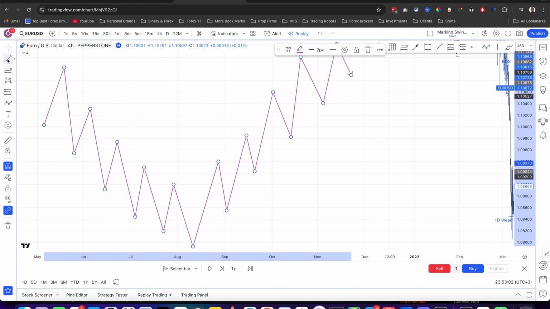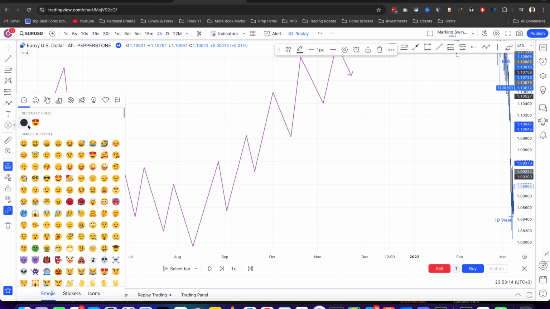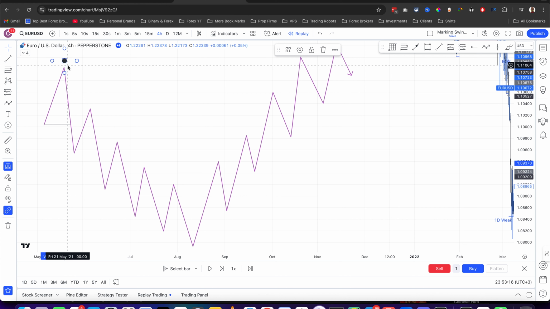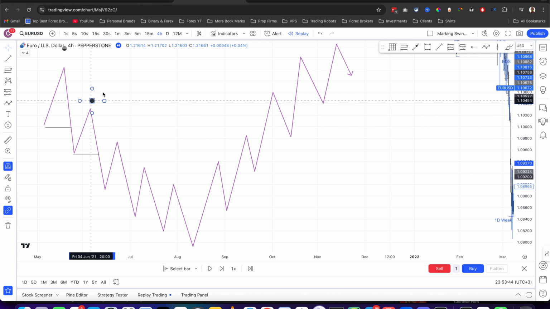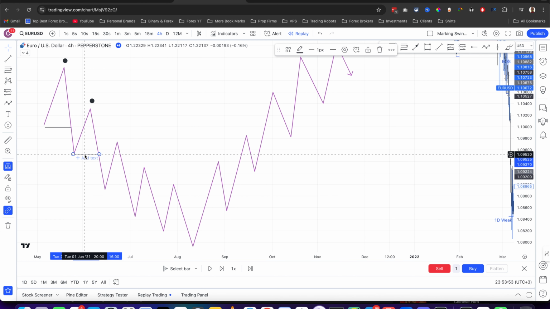So as you can see now, for the downtrend, we see that there is a break of structure here. So this is the highest high, right? So this is the strongest high, because it has taken this low here to form a new low. Then we have another break of structure here. This is another strong high, and the same as this one. This is a break of structure, and another break of structure, and another break of structure.